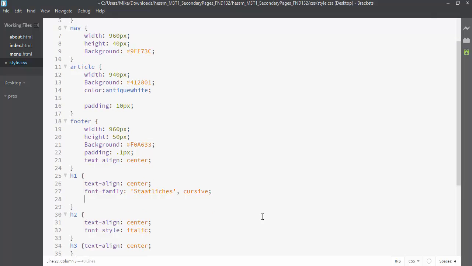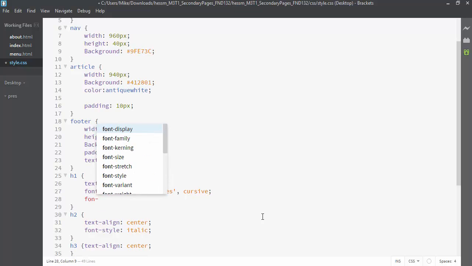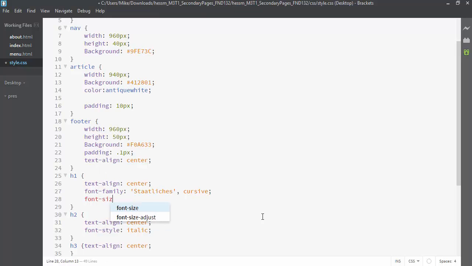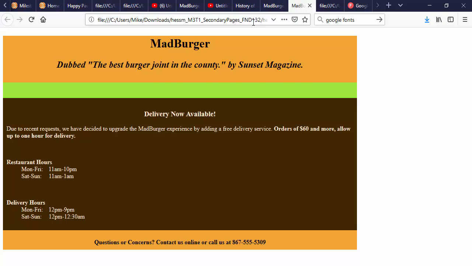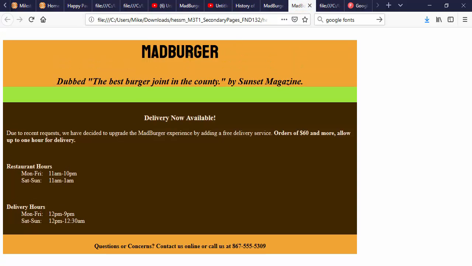And then you might increase the size, font-size, and let's do 48 pixels at this time. And when you go back in and you refresh, see, now that stands out compared to the slogan that you're working with. So that's something to take a look at and incorporate.